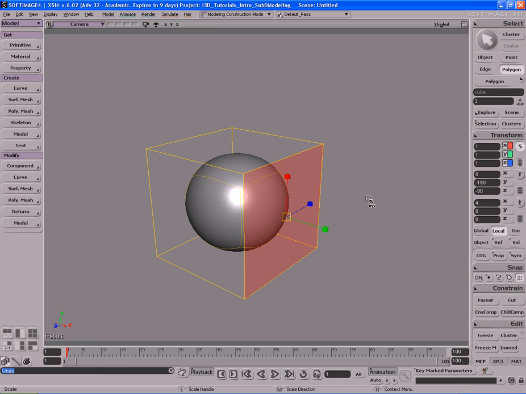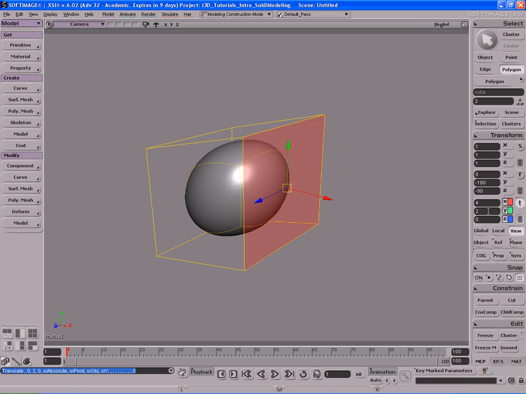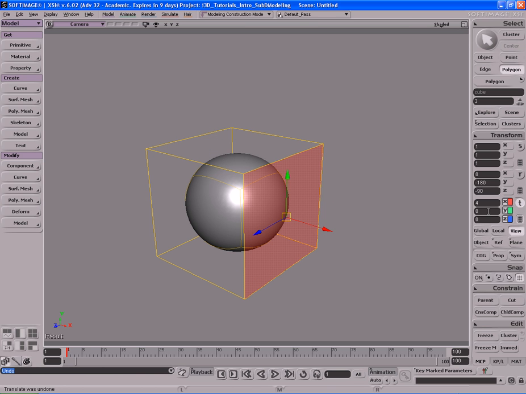Now let me show you something a little bit different here. Let's hit T over here to activate the translate tool. And say for example, right now this polygon is set at a height of 0. We can actually change that and put it to a height, say, of 2, hit enter, and now it'll move up 2 units. So you can use these numerical channels or numerical fields to input specific and precise numbers as to where you want that component to move to, what size you want it to scale to, or how many degrees you want it rotated.